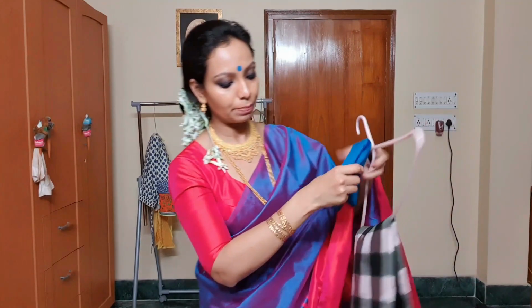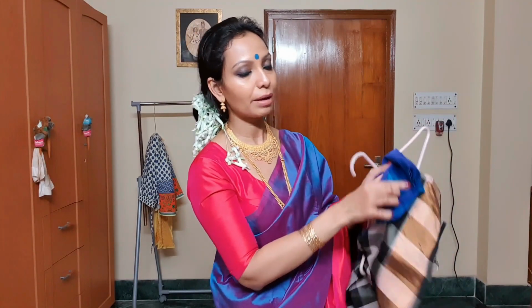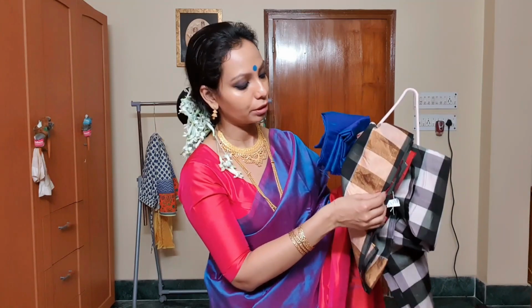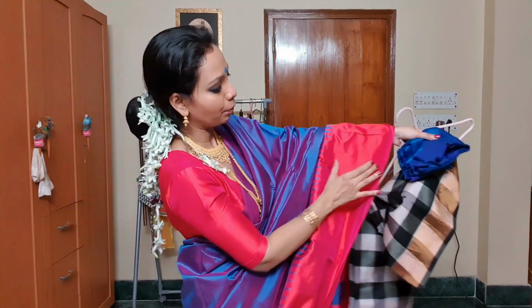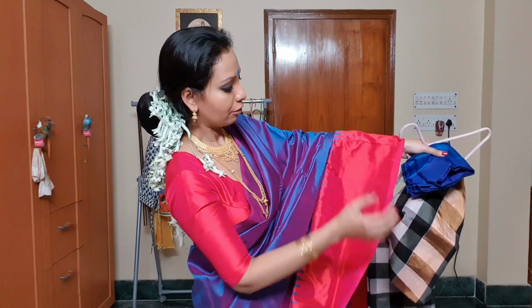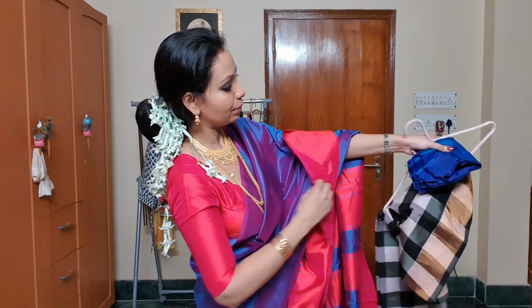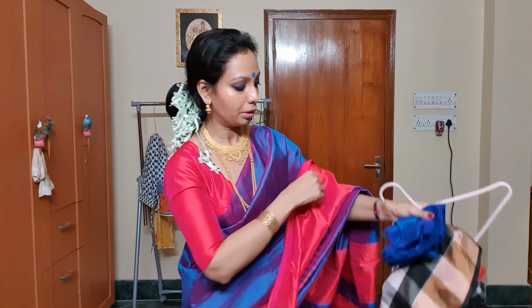The reason I got this is because once the borders have the embroidery done, I want this fabric to be cut into strips the same width as the borders and to be attached to the rear part of the sari. So if this is the front part of the sari and if the border ran like this, my embroidery artisan will be doing his dabka work on the front side of the sari, and in the back side he will be attaching a strip of the same width. So you will just be able to see the blue bit when the pallu is lifted up above my shoulders. It will keep peeping and it is going to add just the right pop of colors to my sari. So let's see how it turns out.